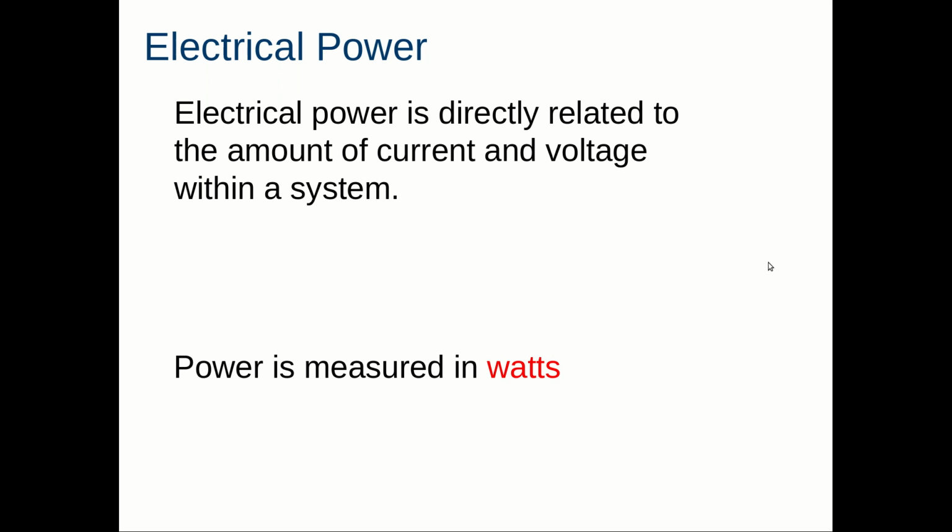Usually, as I said before, the amount of current and voltage within the system is related to the power. The power is measured in watts. The voltage pushes some pressure in the circuit, so it has some energy inside. So the power equals I multiplied by V. I is the current and V is the voltage, so I multiplied by V is the power. Okay, and it's measured in watts.